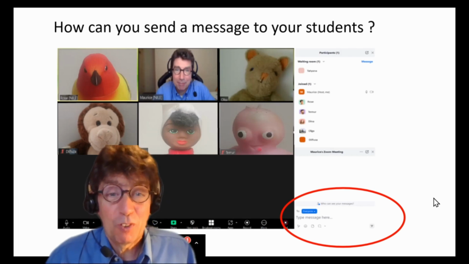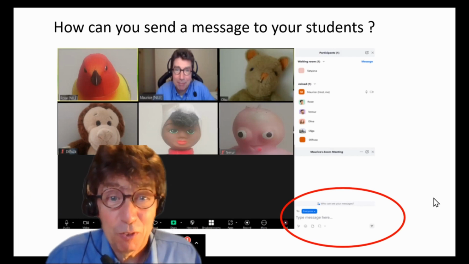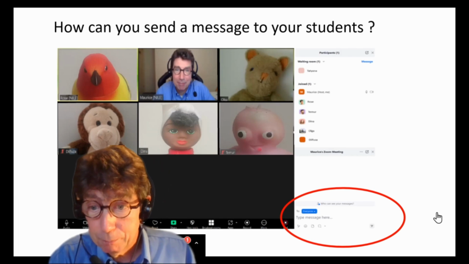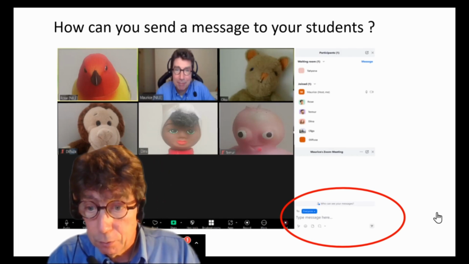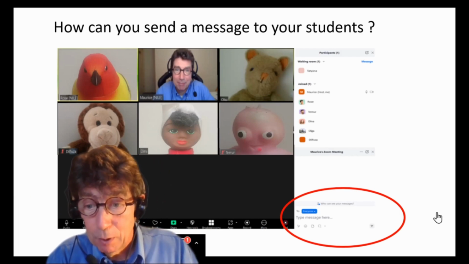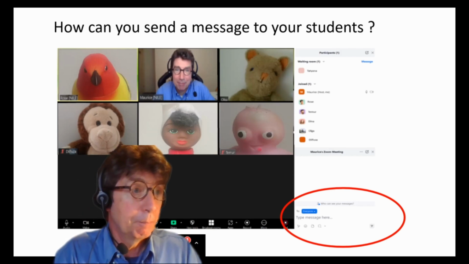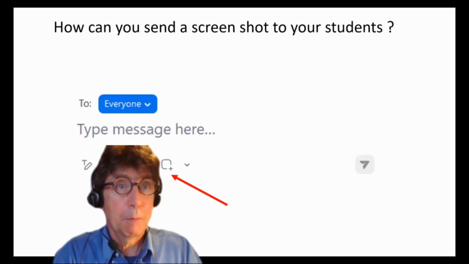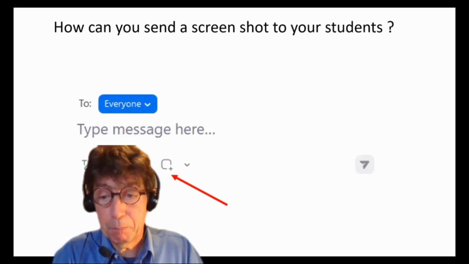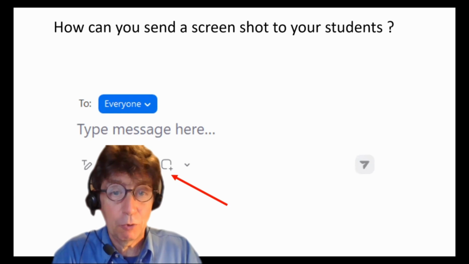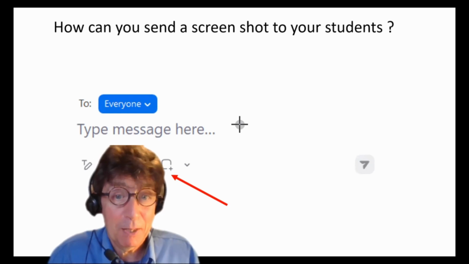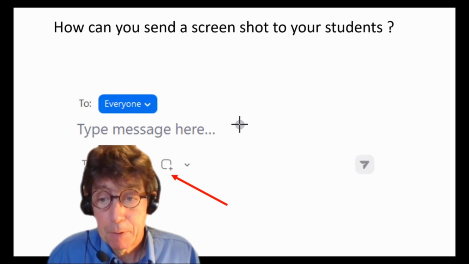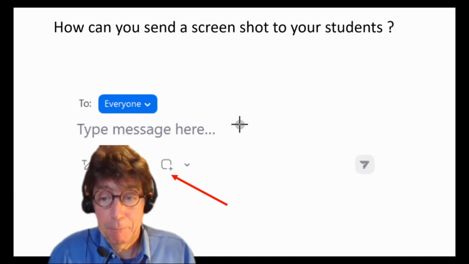Sometimes you might want to send your students something that's on your screen, for example. The way we can do this is at the bottom of your chat window, you've got 3 buttons. Let's have a look at that. Here we go. If we click on the first button to the right, you've got a screenshot. Would you like to try doing something? Have a little play with that button and see what you can send. There we go. Thank you. Lovely.